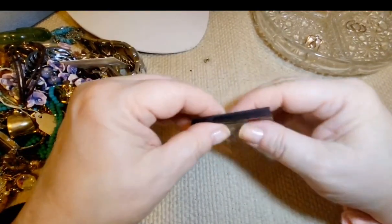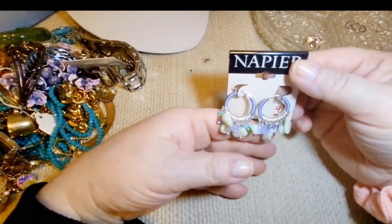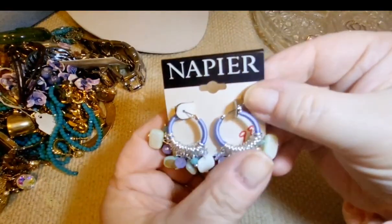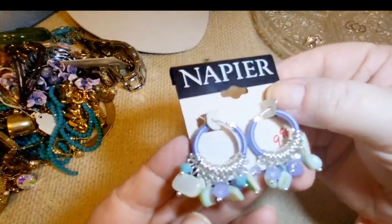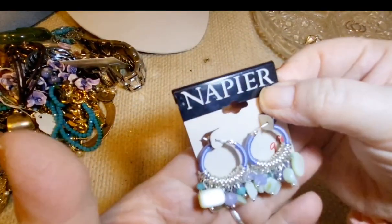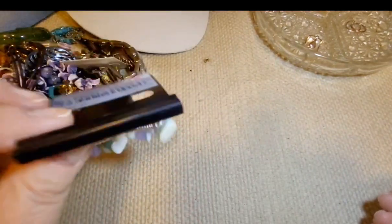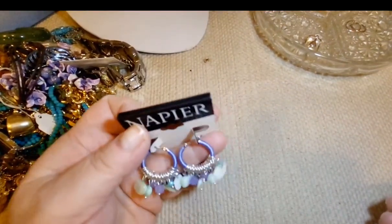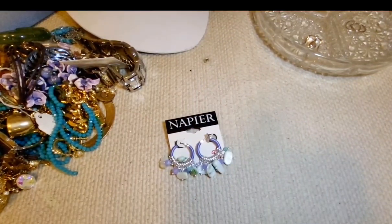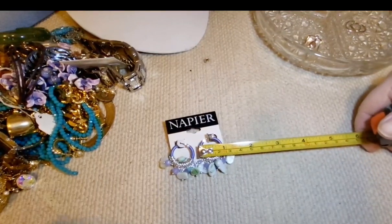These are pretty. Very pretty. Silver tone hoops from Napier. With these like little stones in lavender and very light mint green, kind of with a mother of pearl-ish finish on some of them. We'll do these for $5, okay? And they're about an inch across.